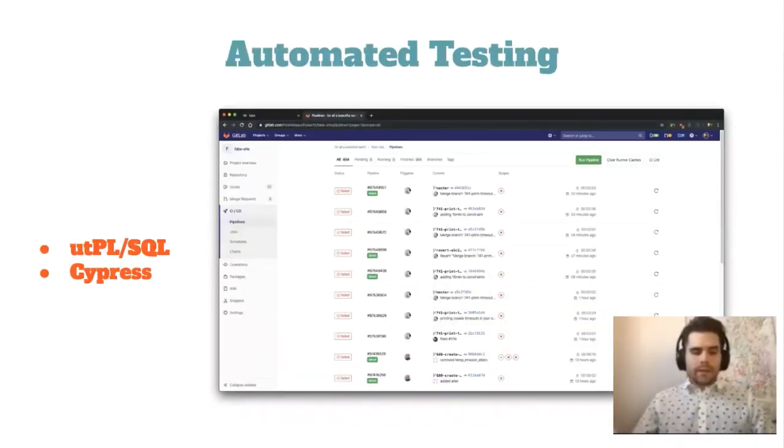And while the development is going, I also want to mention two pipelines that we use to automate the testing of our application. First of all, we use utPLSQL to validate our unit tests in the database. And we also use Cypress. Cypress is a front-end testing tool that allows you to actually simulate a user going into the application, navigating and interacting with it.